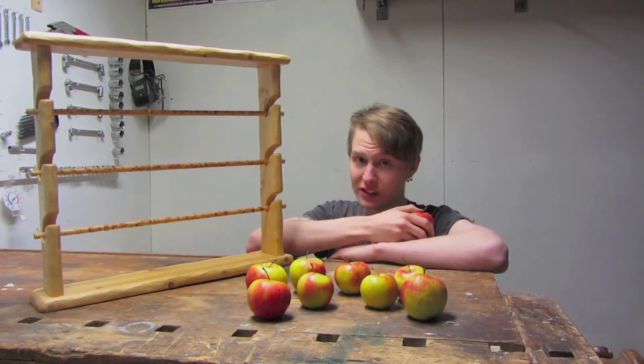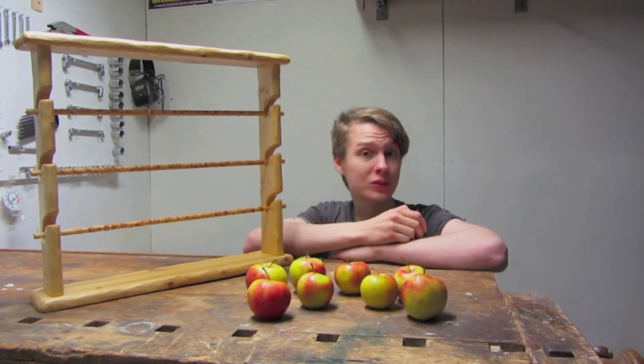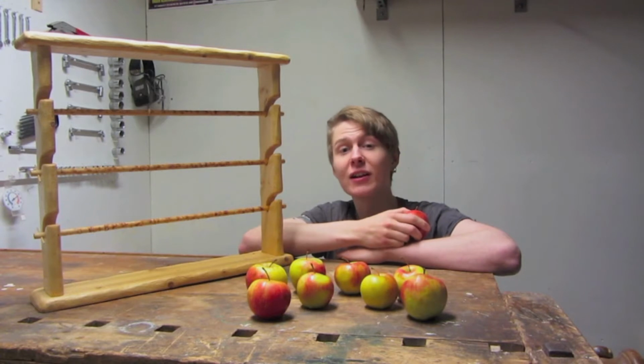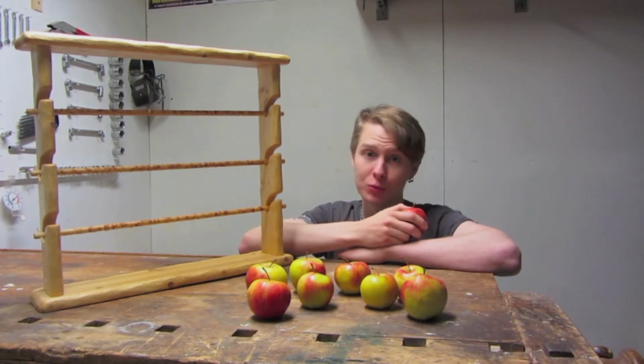Drying apples is super easy. You don't even need heat, because they dry just as good in normal room temperature. So using an oven is just a waste of energy. You just need a little bit extra time. Of course, there are a lot of ways to dry apples in room temperature.